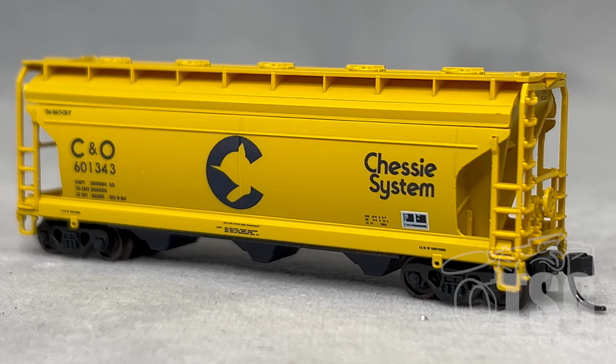The MSRP for this model is $26.95. Now, if you go to Atlas's website, you'll find that they have a whole bunch of different road names and different road numbers. This one happens to be decorated for the C&O, and your best bet probably is to go to the Atlas website and see if they have the one or ones you need, and then shop around for the best price.